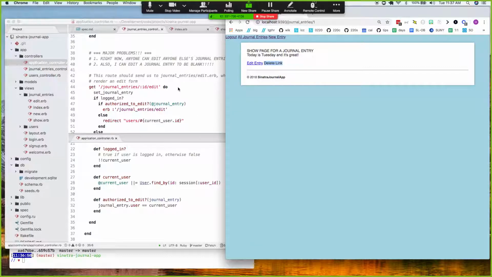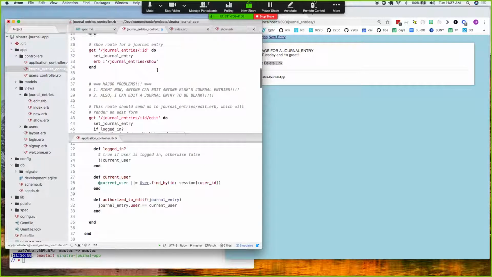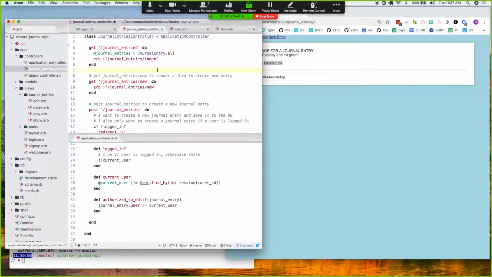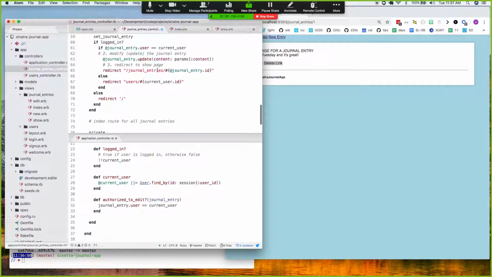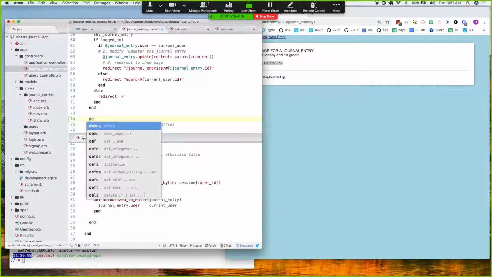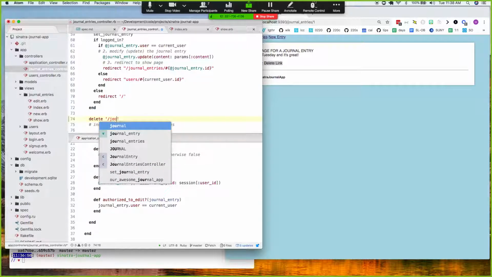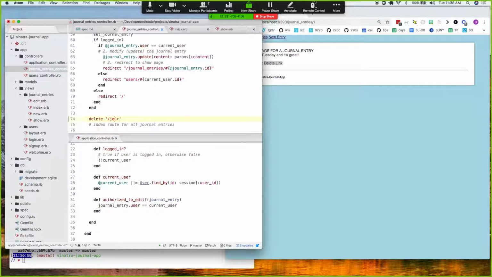And there's a couple ways that we can do that. First, let's look in the controller. What action do I need to add to my journal entries controller in order to be able to delete a journal entry? Anyone? What does that route look like? Sinatra, go ahead. Delete. Yep. And then the journal entry ID. Okay, just the ID itself, and that's it? No, with the journal entries /ID. Exactly. That's exactly right. And then I need the block.